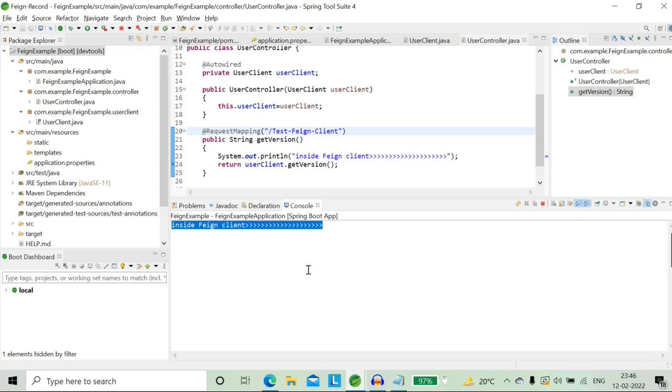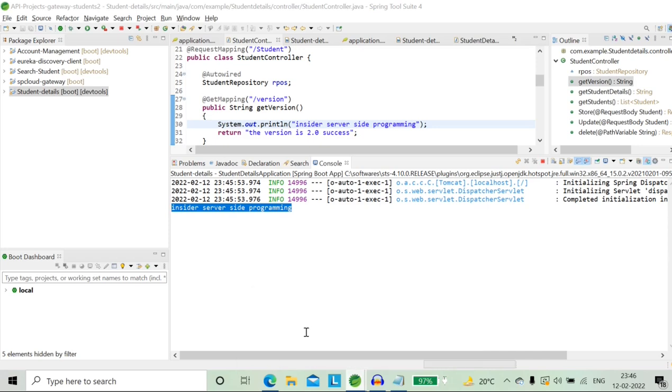So Feign client tries to consume getVersion, and getVersion is whatever the getVersion implemented code at service side, the version is 2.0 success. So accordingly we got the success response. This is how Feign client communicates with the server.